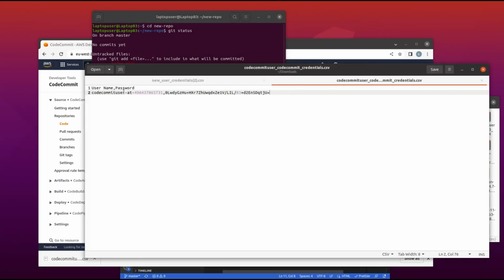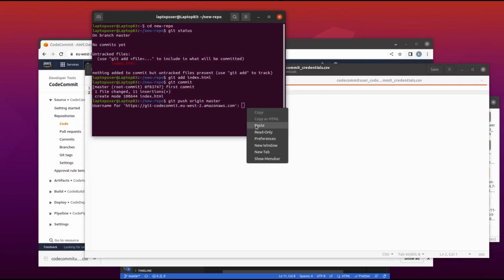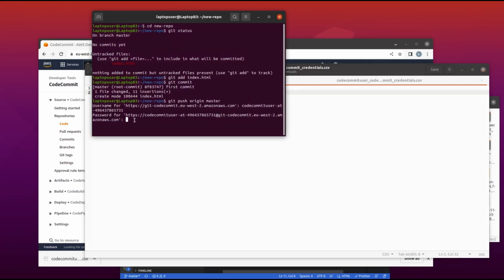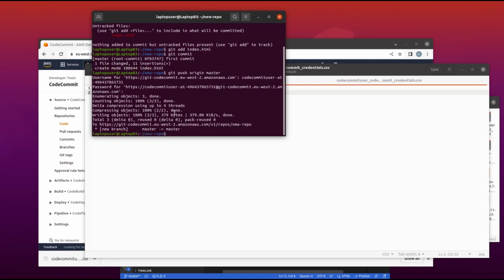So once we give this access to the prompt, it will push our code to the remote branch on AWS. So make sure you select the appropriate credential and you select the password.